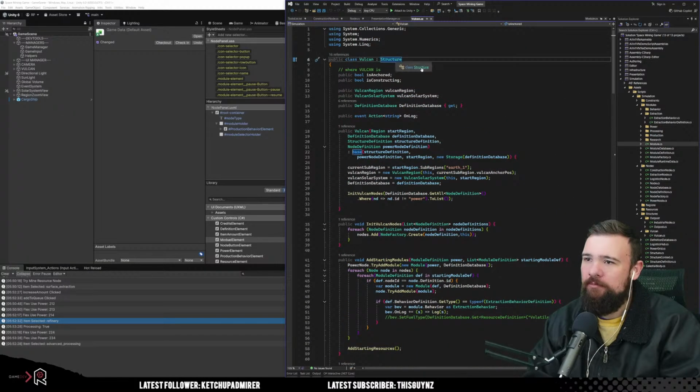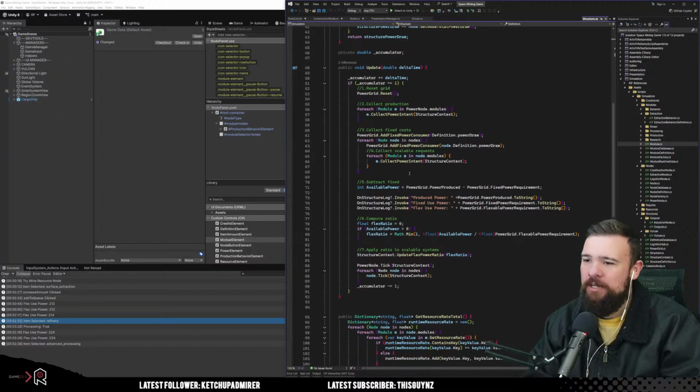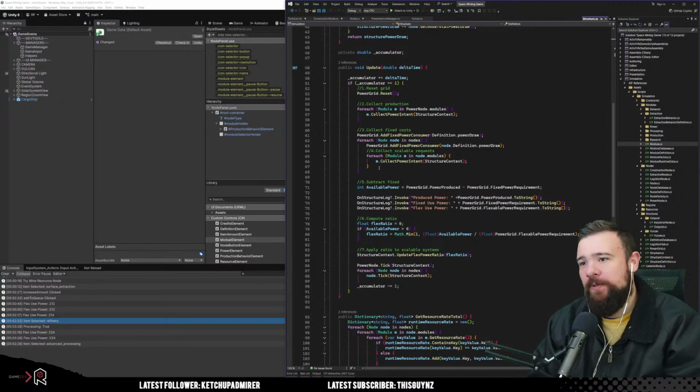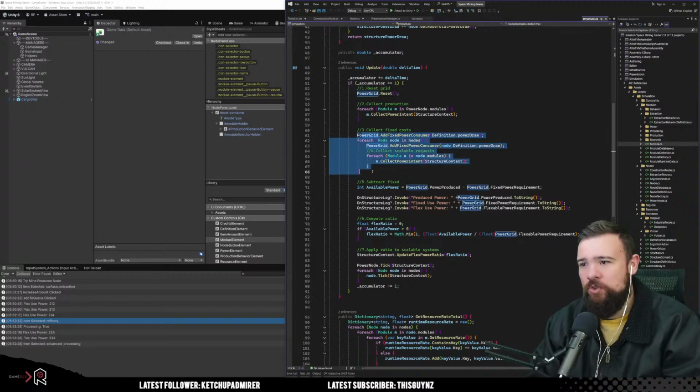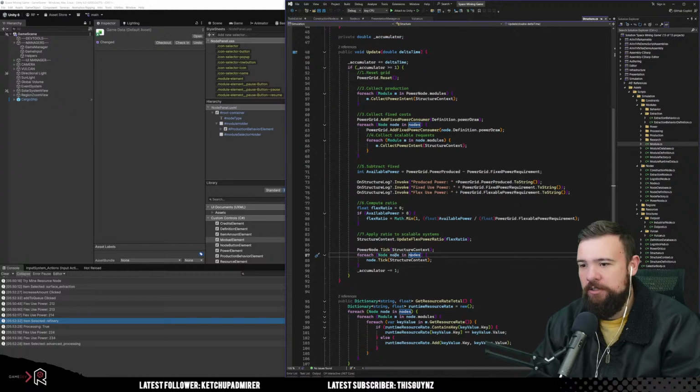Because that means it means a few things. First of all, this should work, right? I think. So when we tick all of this stuff, should work. Yeah, so this is exactly the problem. For each node in nodes, node.tick structure context.